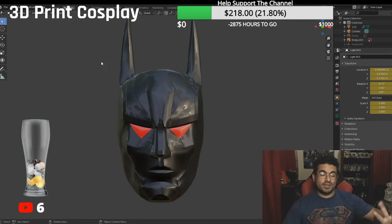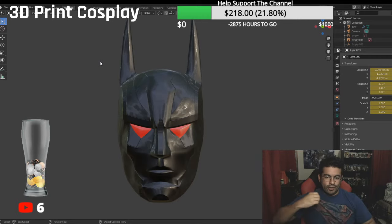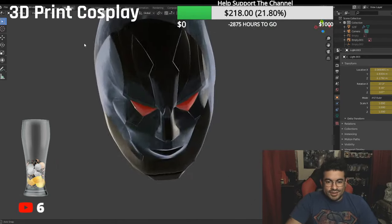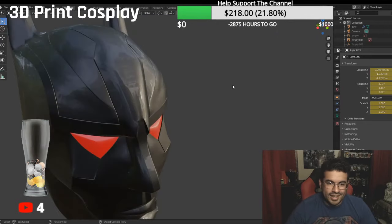And this was not sculpted. This was actually done in a mesh. This was not sculpted at all. So it was all modeled, going plane by plane by plane by plane. No sculpting, no forming or anything, because I didn't know how to do any sculpting at that time. Well, I like it. It's nice.